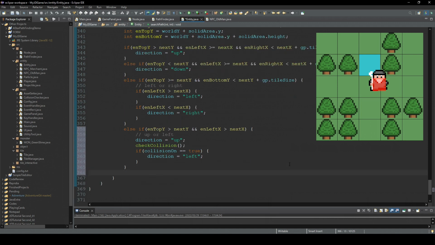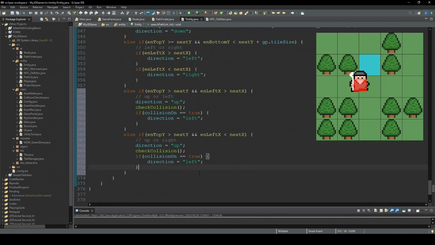And the next one is else if entity top y is greater than next y, and this time entity left x is smaller than next x, then in this case direction should be up or right. So first set direction to up, and okay, check collision, and if collision is true, then direction is right.